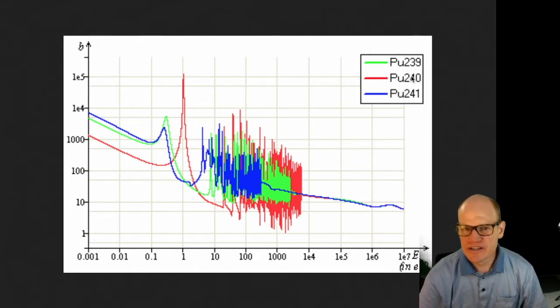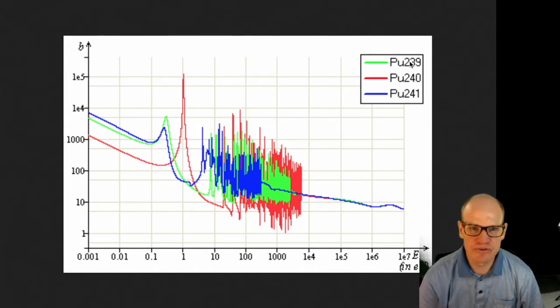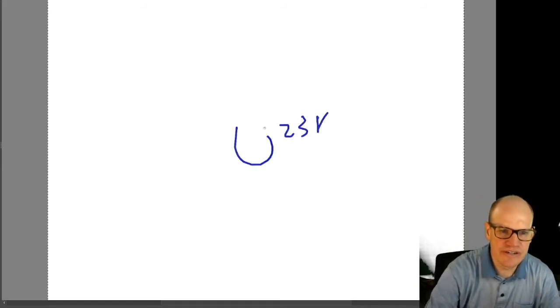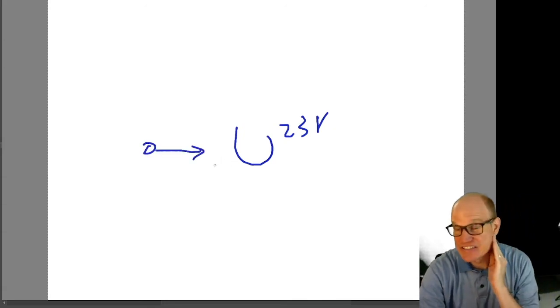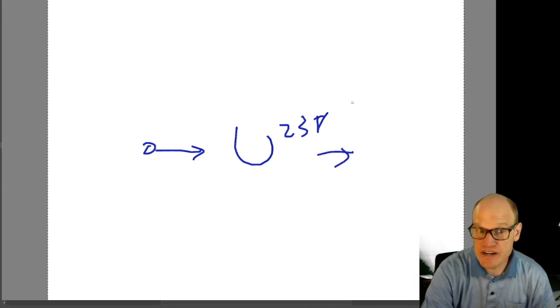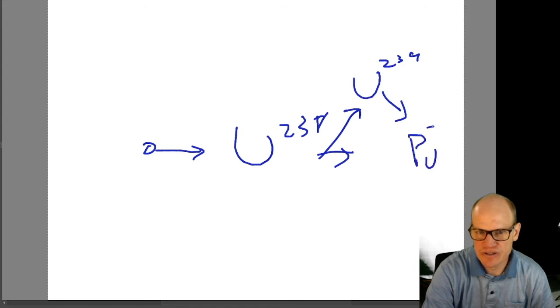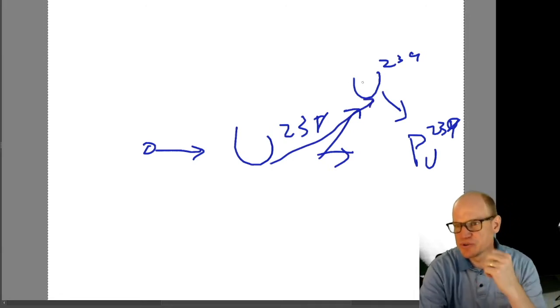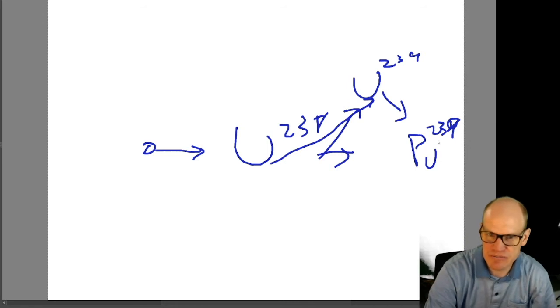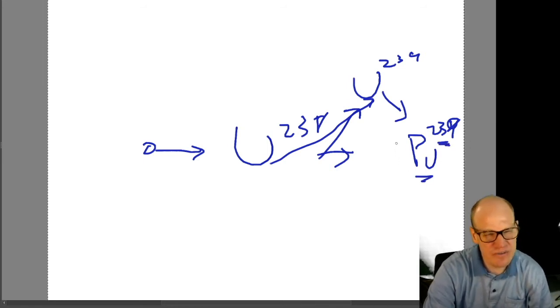Okay, so plutonium isn't naturally occurring, so you have to manufacture plutonium-239. The way that you manufacture plutonium-239 is as follows. You take uranium-238 and you add a neutron to it. The neutron comes in, and it's not a fission absorption, so you don't absorb it in order to break the uranium-238 into pieces. Instead, you absorb this so that it converts uranium-238 to uranium-239. So you produce uranium-239, and then this will beta decay into plutonium-238. I'm sorry, 239. It goes through a beta decay process where a neutron turns into a proton, and now you've raised it by one proton and removed one neutron, so you have the same total number of nucleons, but now it's plutonium instead of uranium. You have to go through two steps to do this.